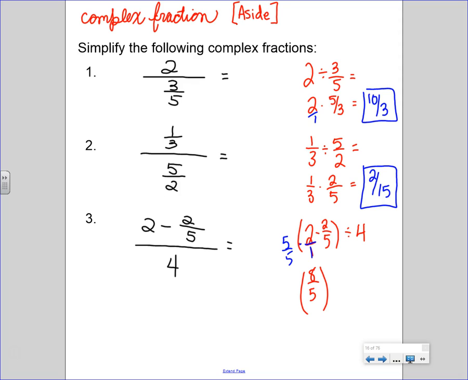Now you have 8 fifths divided by, oh wait, hold on. Wouldn't most of you need to think about that's over 1? 1/4. Okay, good. So then times 1/4. You could have gotten 8 20ths, or hopefully you saw you could reduce, right? Final answer, 2 fifths.